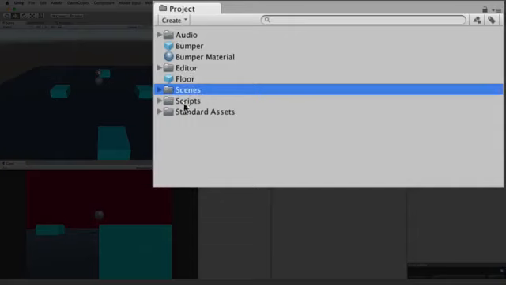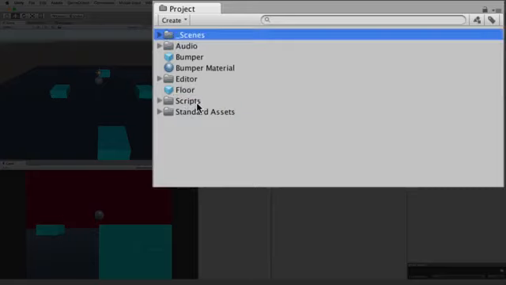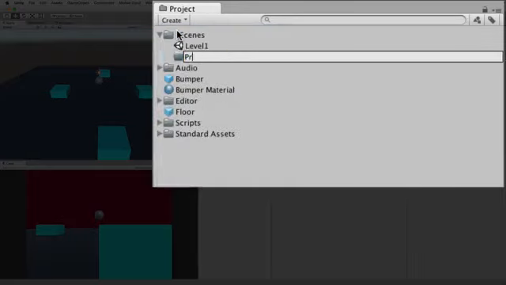This is an alphabetically listed list of assets. So if you want scenes at the top, one shortcut is you can rename this, put an underscore, and that'll bubble it to the top. So, you know, a lot of people like to do this and just have their scenes always right at the top. You can see we've got a few prefabs here, so I'll create a folder for prefabs.